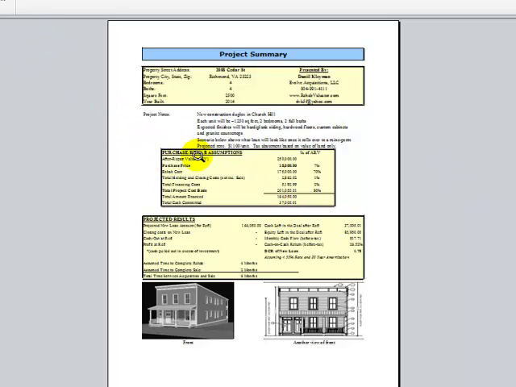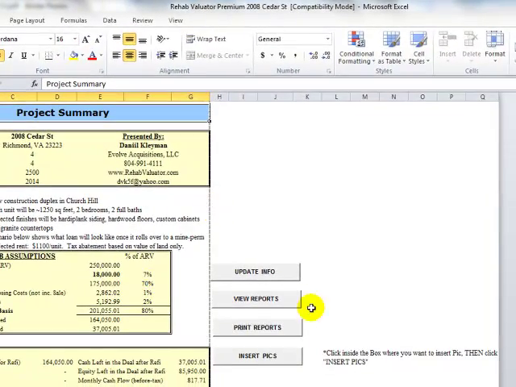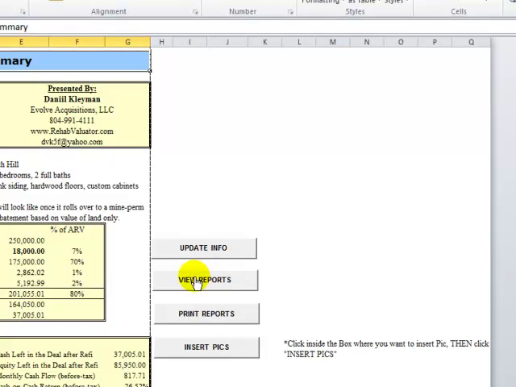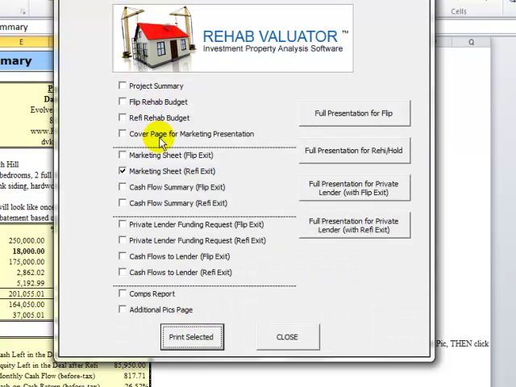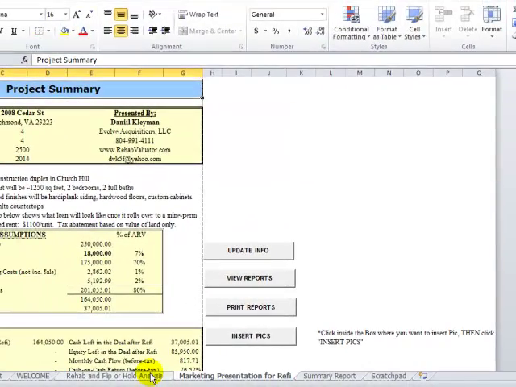And I can generate this with just a click of a mouse, type in a couple of comments here, and this is good to go. I can print this out, send this to my banker, and well, it makes me look like I know what I'm doing, which is pretty important. And obviously, I can supplement this with some other reports. You know, I can throw in the cover page here. I can throw in comps. You can really take this as far as you want to take it, right? The software is pretty versatile. So you can communicate as little or as much of your deal as you want.